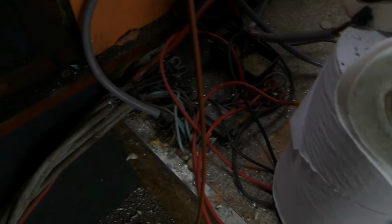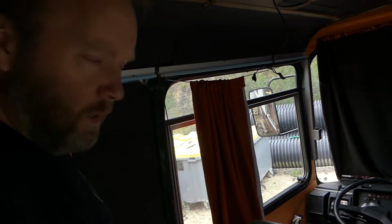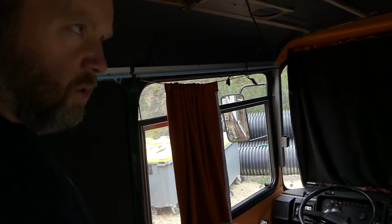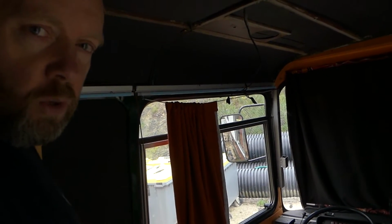Well, part of the cabling of the electrics is obviously running and following the old wiring, trying to figure out what they were up to. There's one that goes to the water pump there. There's quite a lot of cables here which they had installed obviously for their different things. So what I'd like to do basically is just replace all that, do it all over again. New wiring, everything, there's no corrosion or rusting or whatever it is, and there's no chance of shorting if you do it all again, you do it right as well. So this may have been a good idea, but we're just going to do it differently and replace the wires.